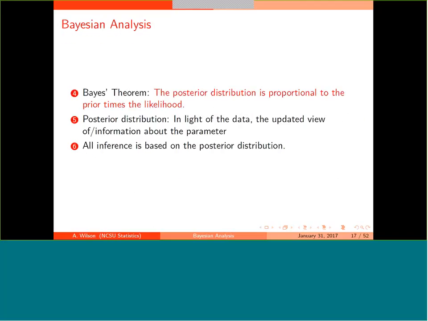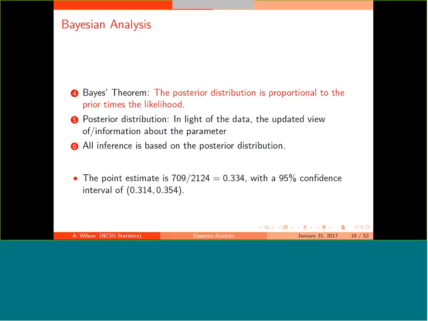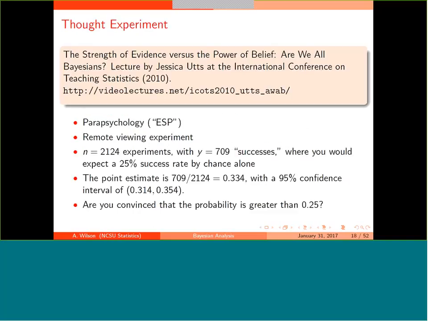Once I've done this, within Bayesian analysis, the updating is done using something called Bayes' theorem, and we combine the prior distribution that we've specified and the likelihood, the information that we've got from our data. We multiply those together. This gives us a probability distribution about our parameter. That's called the posterior distribution. And so that tells us, after we combine all of this information, what do we think we actually understand about this parameter of interest, about this probability we're trying to estimate. And then a Bayesian analysis moves forward, basing all of our subsequent inference, all of our subsequent question answering on that posterior distribution.